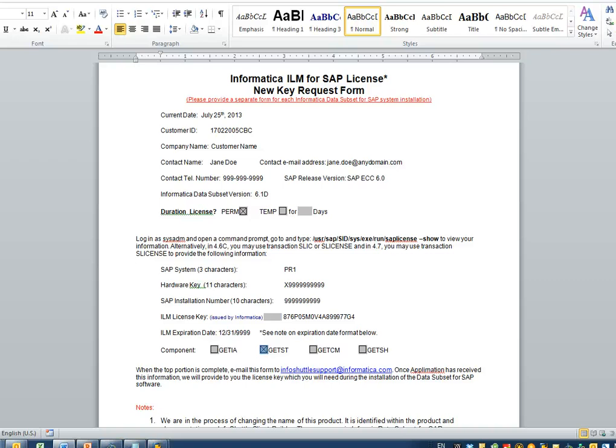Now, as mentioned earlier, once you've filled out the information with the SID, the hardware key, the installation number, contact information, that sort of thing, then you will send that to our shipping department. They will generate a key, send this form back to you, and the key will be in the license key area of the form.